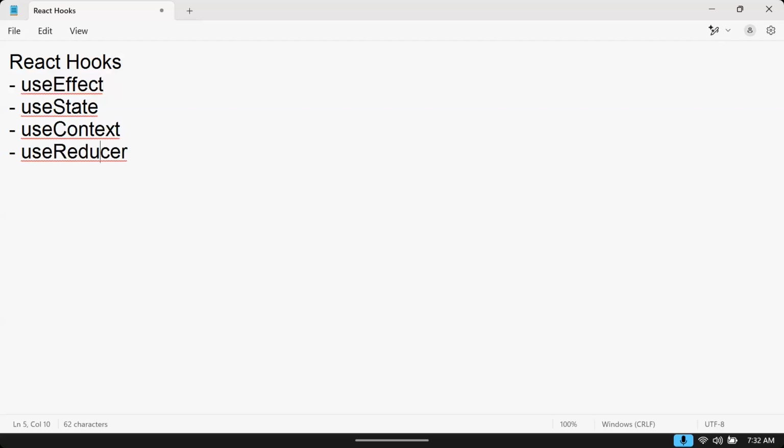Context is from parent to child, and reducer, as we learned yesterday, is used for global state. Global state, or what? Application state. What is the purpose of application state?